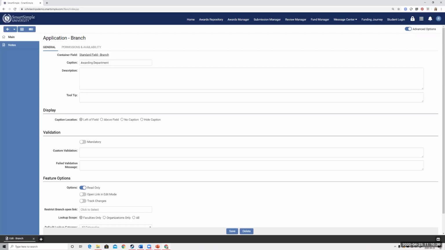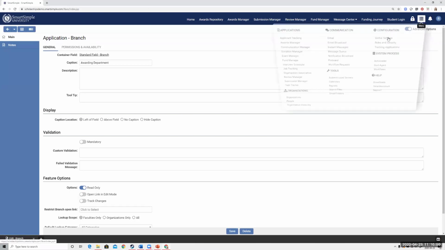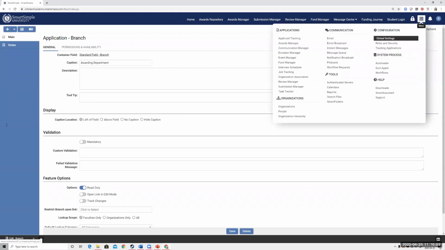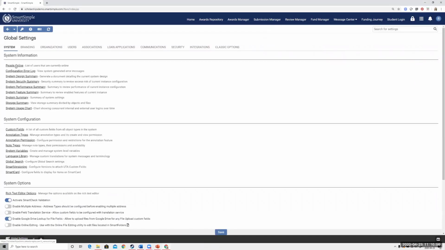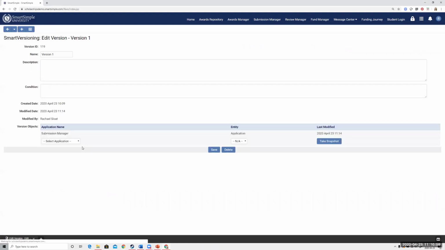The great thing about this is that you can smart version your level 1s, you can smart version your level 2s, and those actually happen separately as well. So if I go back into my settings for a moment here, into my smart version, you can see that I can pick more than one entity at the same time.